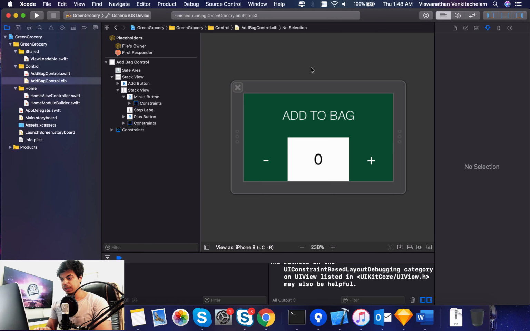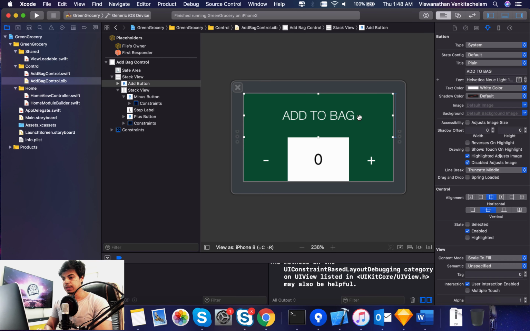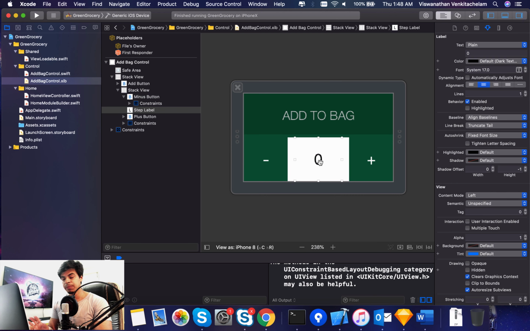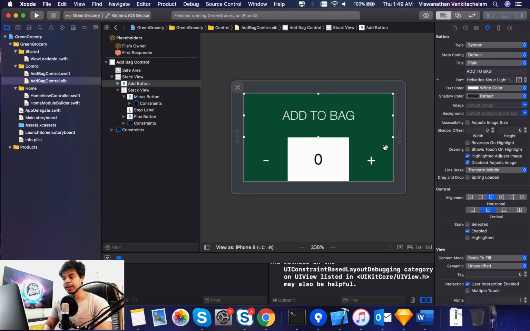As you can see, I have a custom control called add to bag. It has an add to bag button. Then I have decrement and increment buttons, two of them, and a stepper label where you see those values changing. When you increment something, it steps up the value. For this control, I'm going to limit it so I can add a max of 10 items, and when it reaches 0, it again shows that add to bag button. So this is like a toggle section.